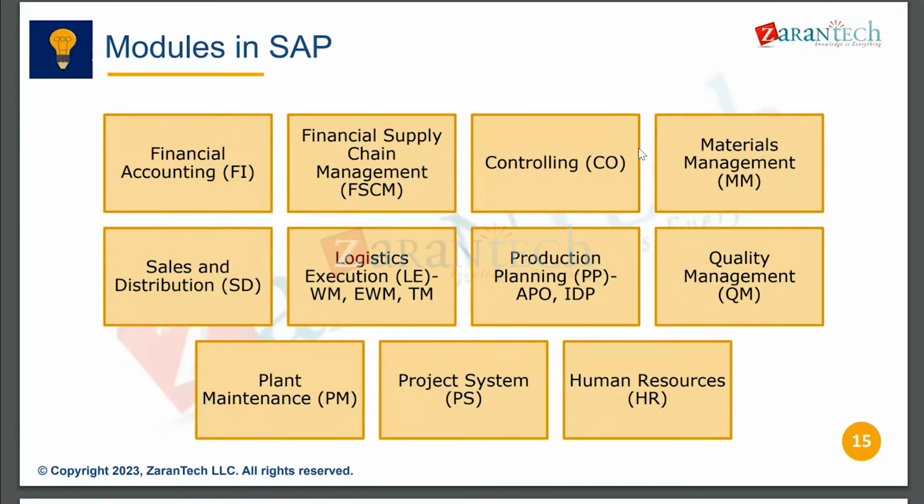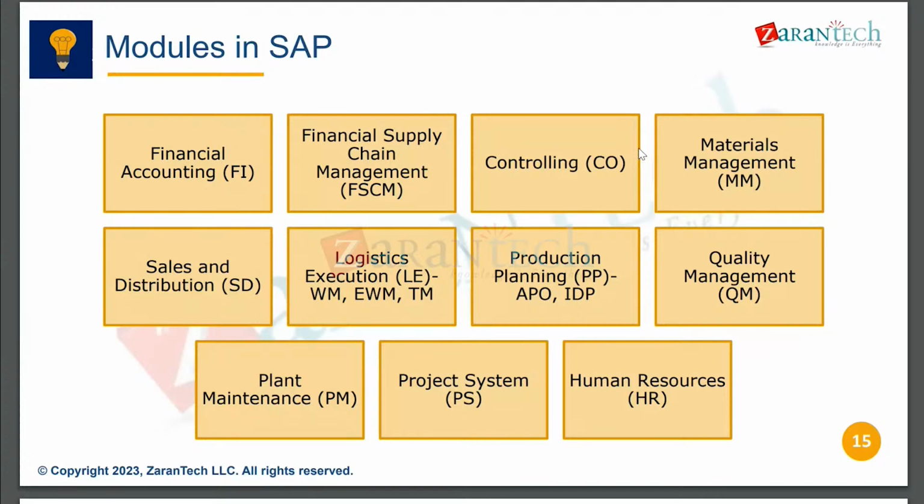Everything will be done by these FI modules. Materials management handles all the procurement activities, right from procuring, goods receipt, and issues to the process order; the entire thing will be managed in materials management. And sales and distribution: once a product is produced, the delivery part and getting the requirements from the customers will be handled in the sales and distribution module. In logistics execution, we majorly have WM, EWM, and TM, transport management. Transport management is linked with sales and distribution, and EWM is linked with materials management.